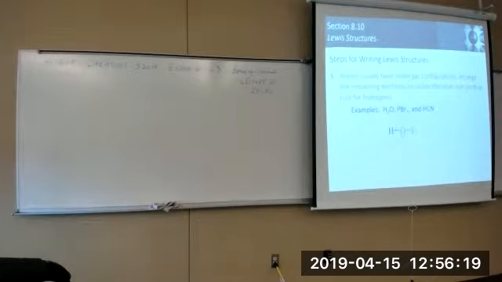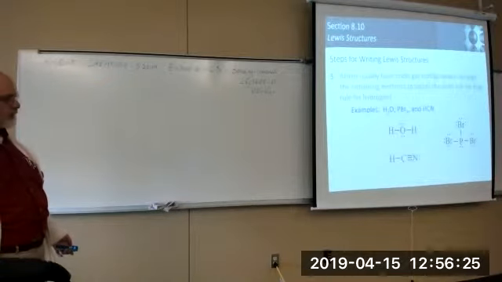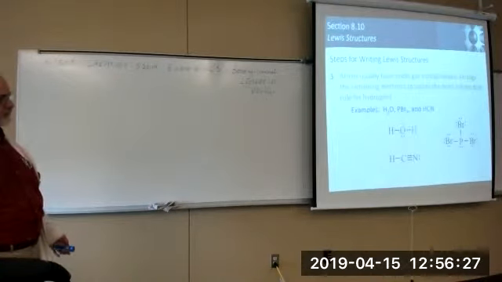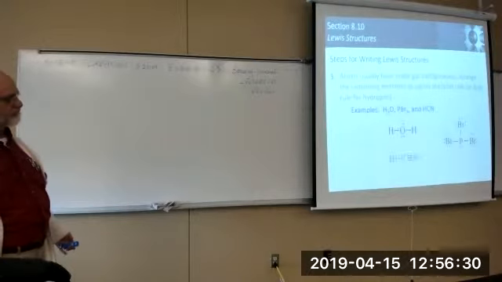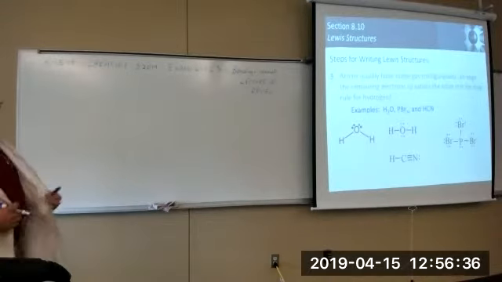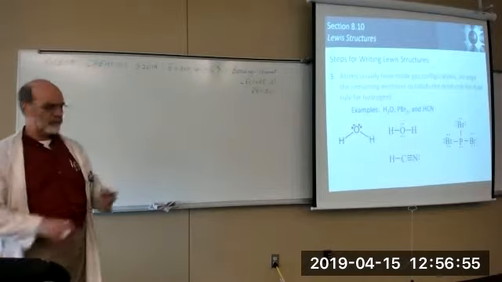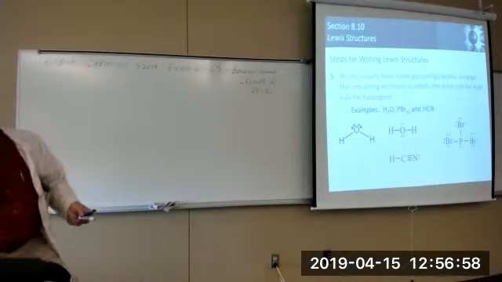Okay. Let's see, there's water, there's phosphorus tribromide, and there's hydrogen cyanide. Now we need to, let's see, is it time to talk about geometry? Not yet. What I'm doing here is to show you the actual geometry of water, but it's a little early for that. We'll get to that in just a second.